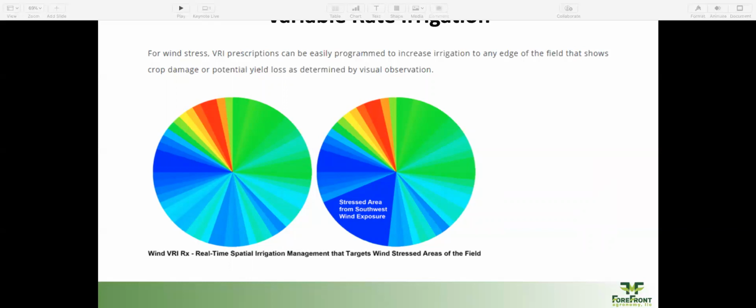It's holding more water. It's got more microbial activity, and maybe we need to push those sides of the farm a little bit more. So being able to reallocate where we're putting our resources and get the biggest bang for our buck, and really even out the profitability across that farm. We deal with wind, we deal with heat coming off that southwest edge, and maybe there are things we can do there from a variable rate irrigation standpoint to offset that somewhat. So there are ways that we've gone about this and been very successful doing it.